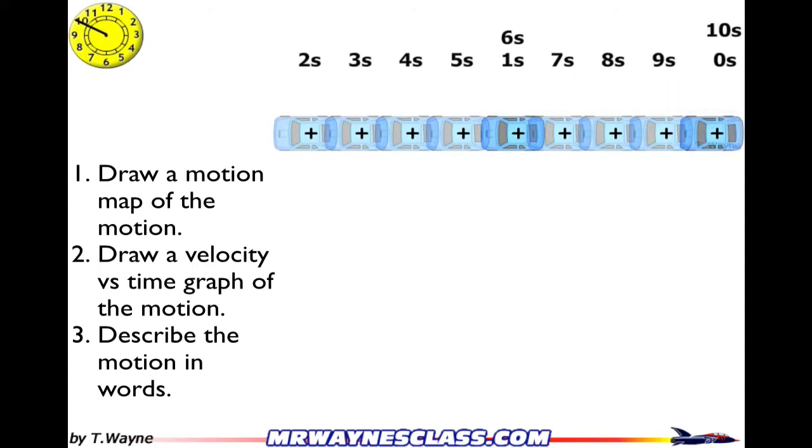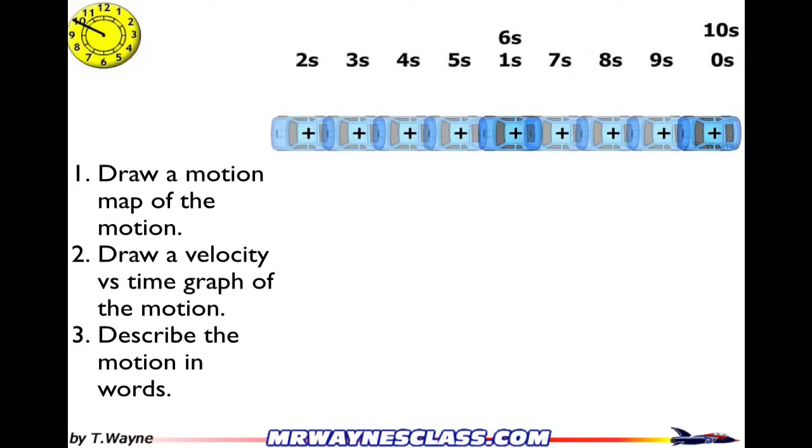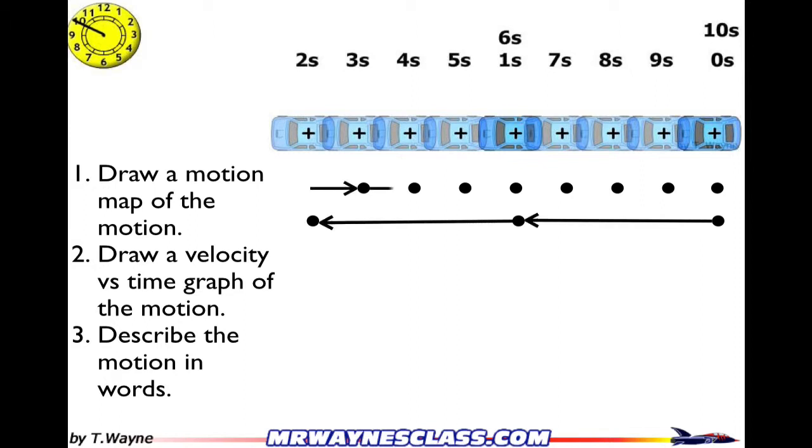So here's the image that the camera took from all those little ticks of time. Draw the motion diagram. So the motion diagram would look something like this. Here's what happens first with the arrows, and then moving on up. I don't want to draw it one on top of the other, so there's what happens next with the arrows. So I can see in the beginning I'm moving really fast at a constant velocity. My two arrows are the same length, and then I switch directions and move much slower.